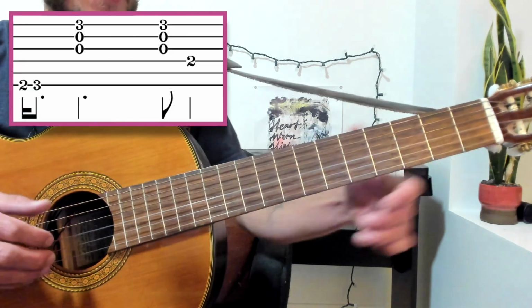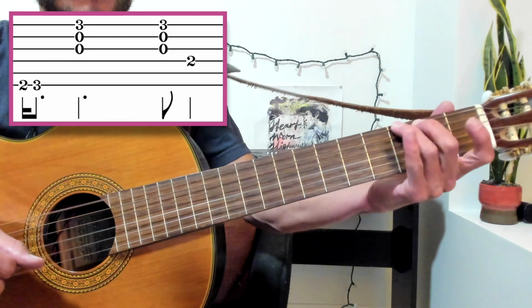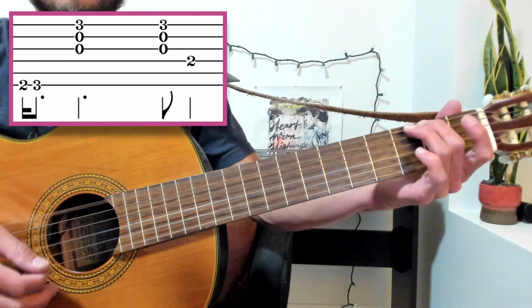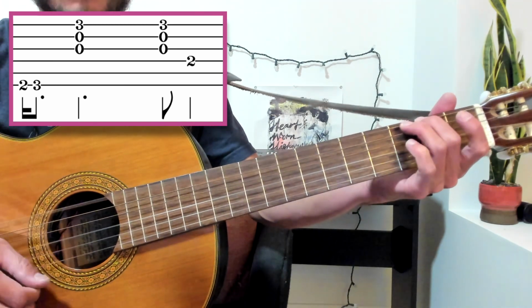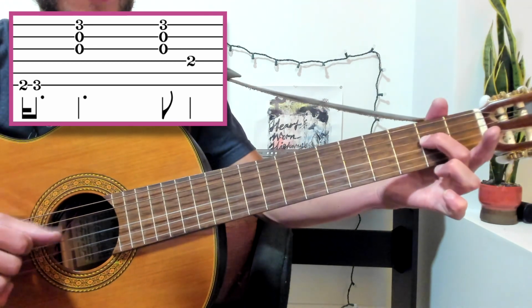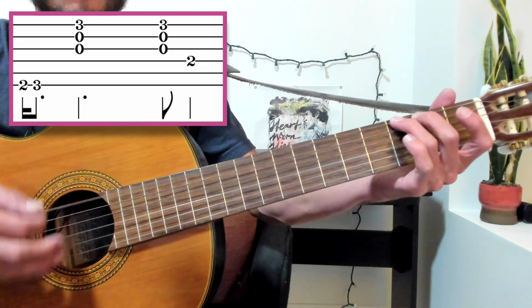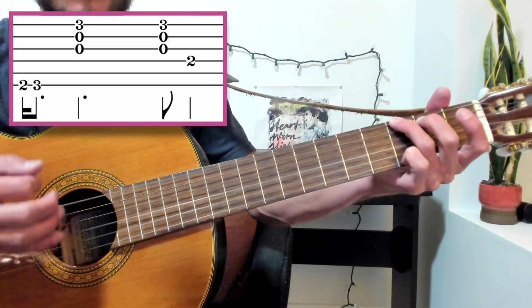Measure 6, this is cool. Colter does this all the time. We got a quick hammer on from 2 to 3, so the leading tone up to that note G. And we've seen this before. Hammer, down, miss, up, down. And that down again is the note E, 2nd fret on the D string. Hammer, down, miss, up, down, hammer, down, up, down.